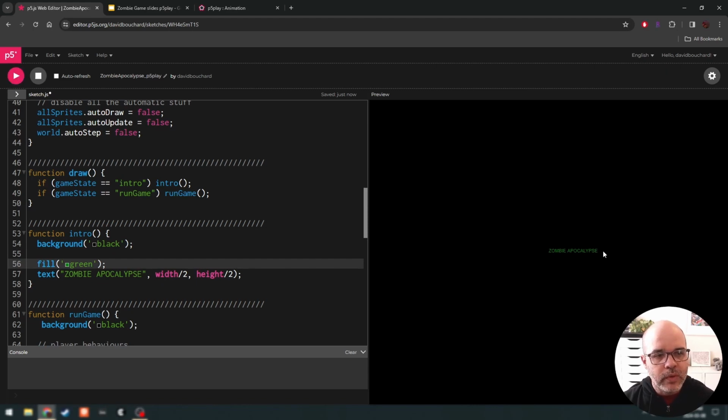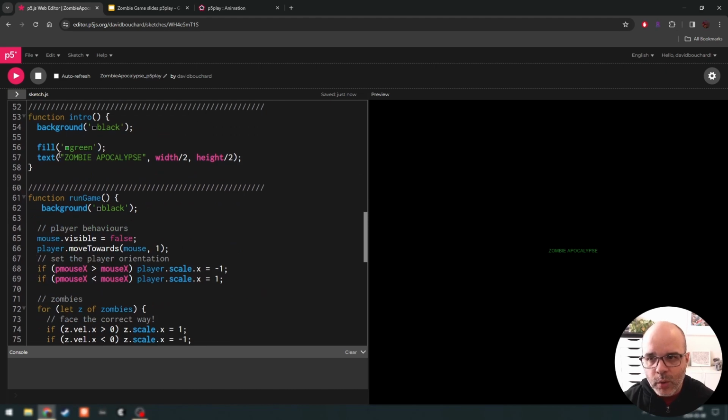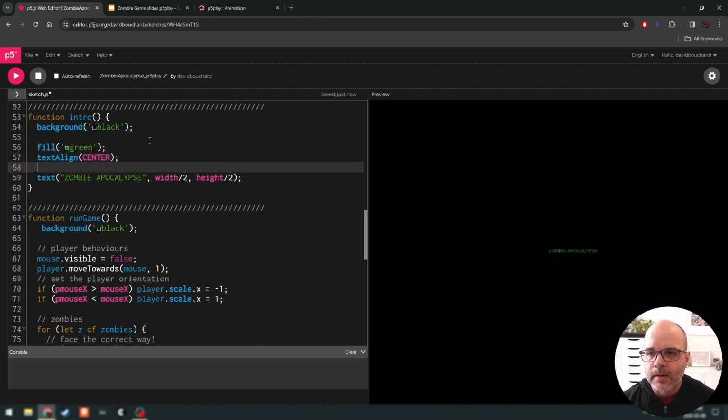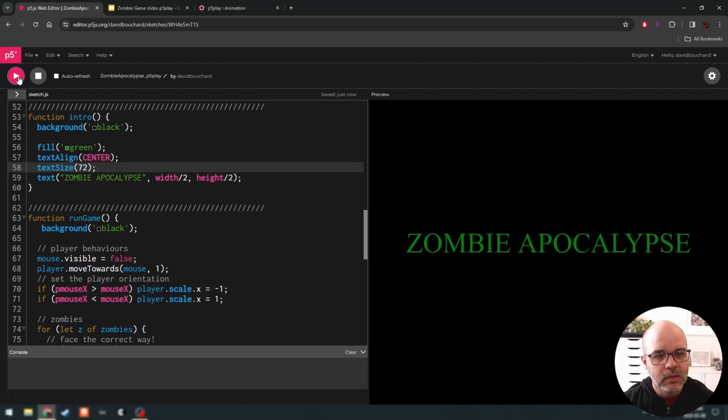So now we have an intro state, right? And we can keep programming this intro state a little bit. We're going to make our intro screen work for us a little bit better. Let's set some text attributes here. Let's set the text alignment to center. And let's see, text size. We definitely want to go bigger than where we are. Okay, that's a little bit better. Maybe we'll move it up a bit.